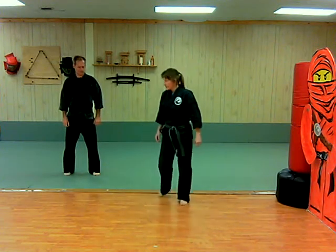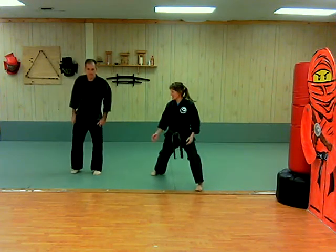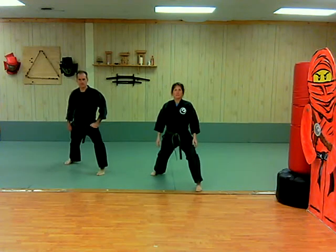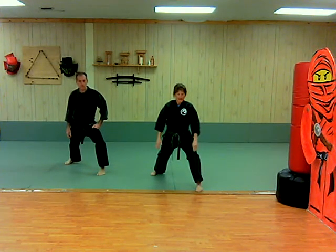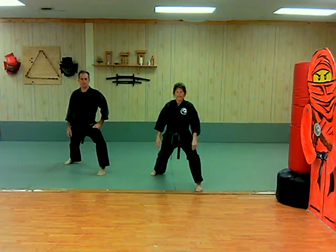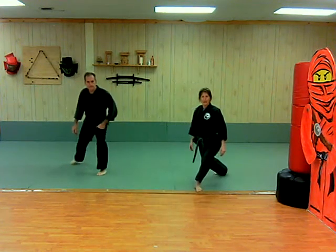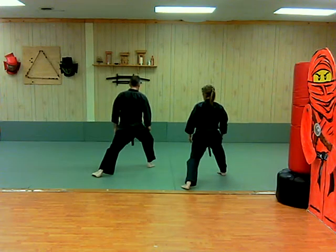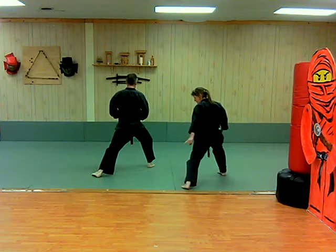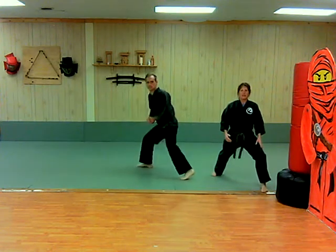Just a quick review on it. The rear leg sweep turn we do as a white belt — we start from a front stance. So if I'm in a front stance, I'm doing it back here so you can see the line, that my front foot is on a line. When I do the rear leg sweep turn, I sweep my back foot across and then turn and face the other way, turning 180 degrees. The back foot when it sweeps stays out on the line it's on, and then you turn.